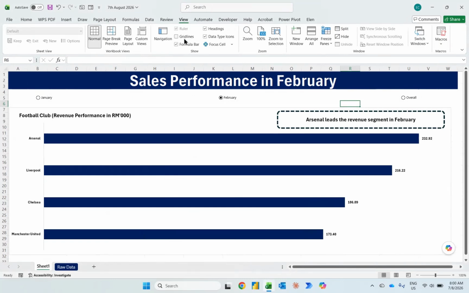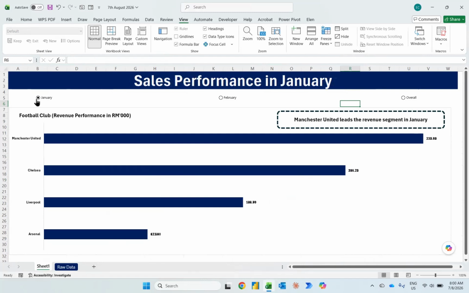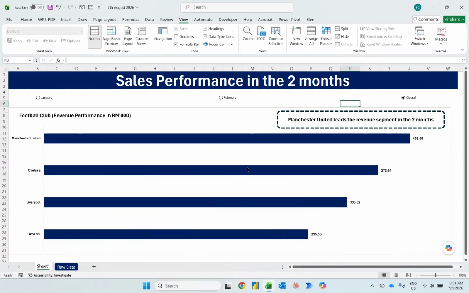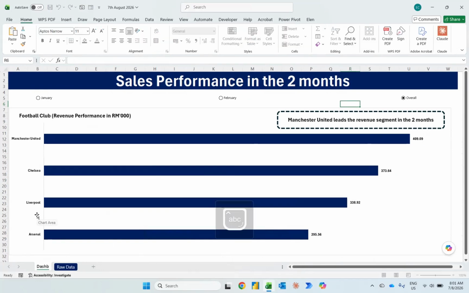Right now, when I click January, it shows sales performance in January, football club revenue performance, whereby Manchester United leads the revenue segment in January. When I click February, you notice it changes. When I click overall, you notice it changes. Of course, I want to rename this as dashboard.